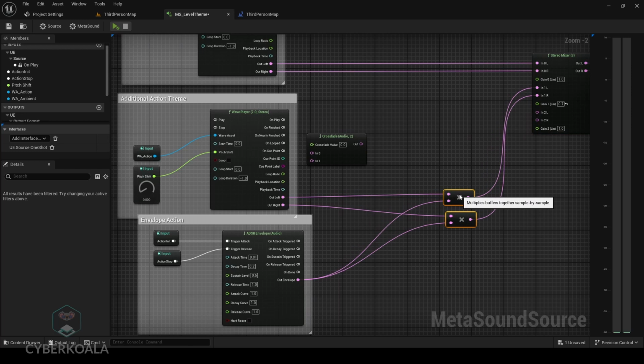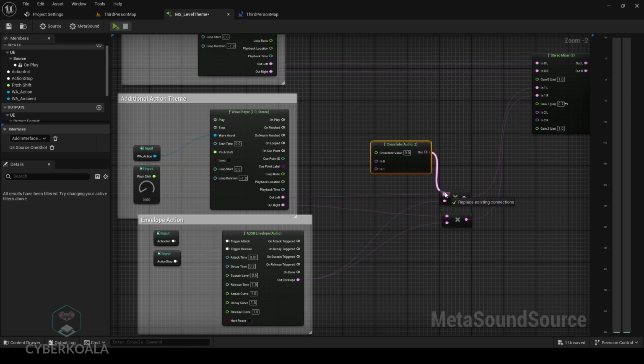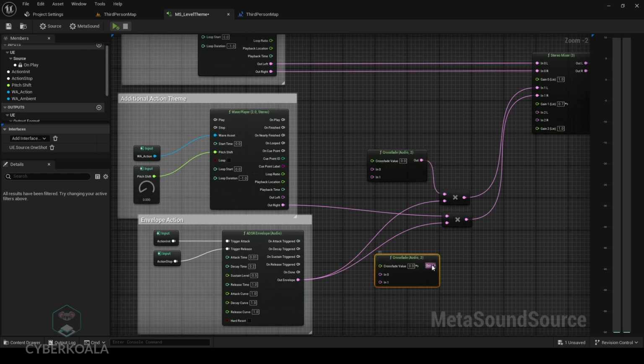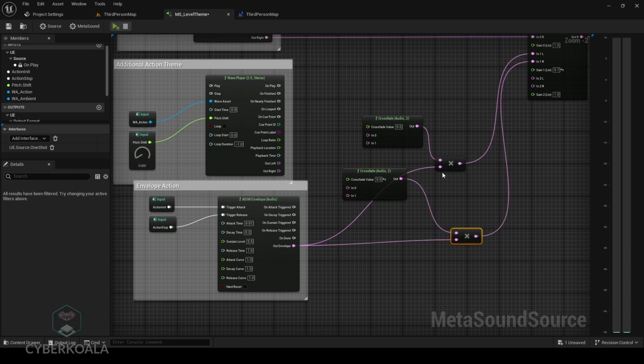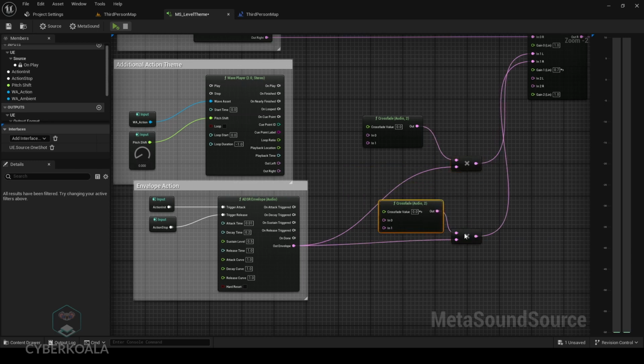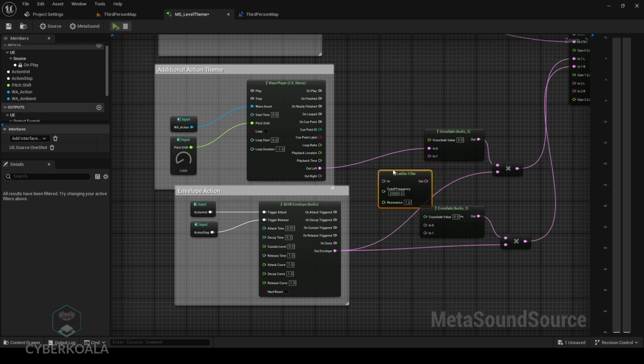Now we can add some juice to this astonishing sound effect. Let's multiply the out from crossfade by the ADSR envelope out, and do this twice for left and right channels. Then add some ladder filter. How to do that? What is the ladder filter? A ladder filter can cut off specific frequencies.